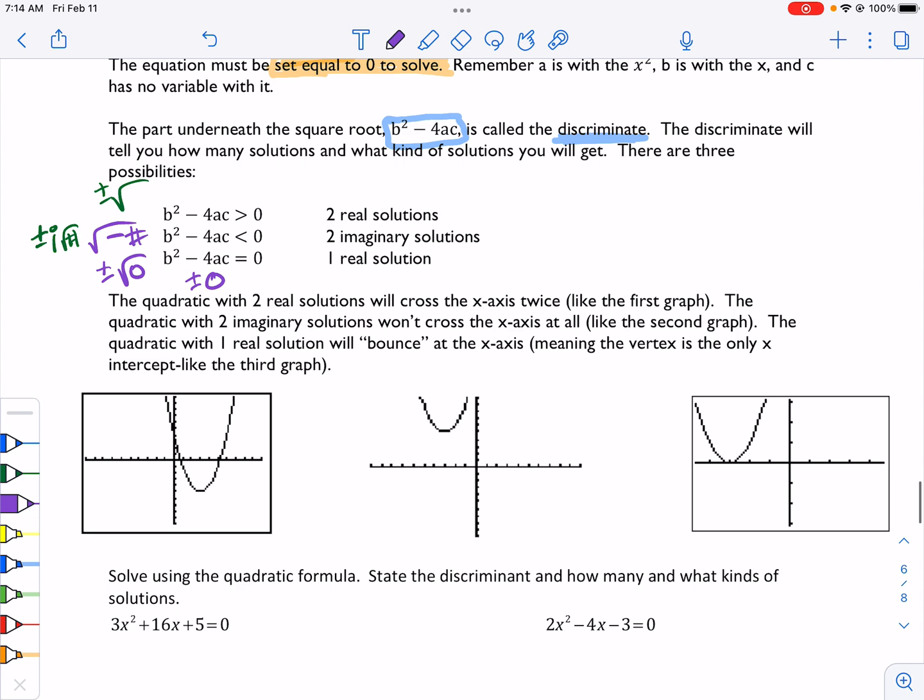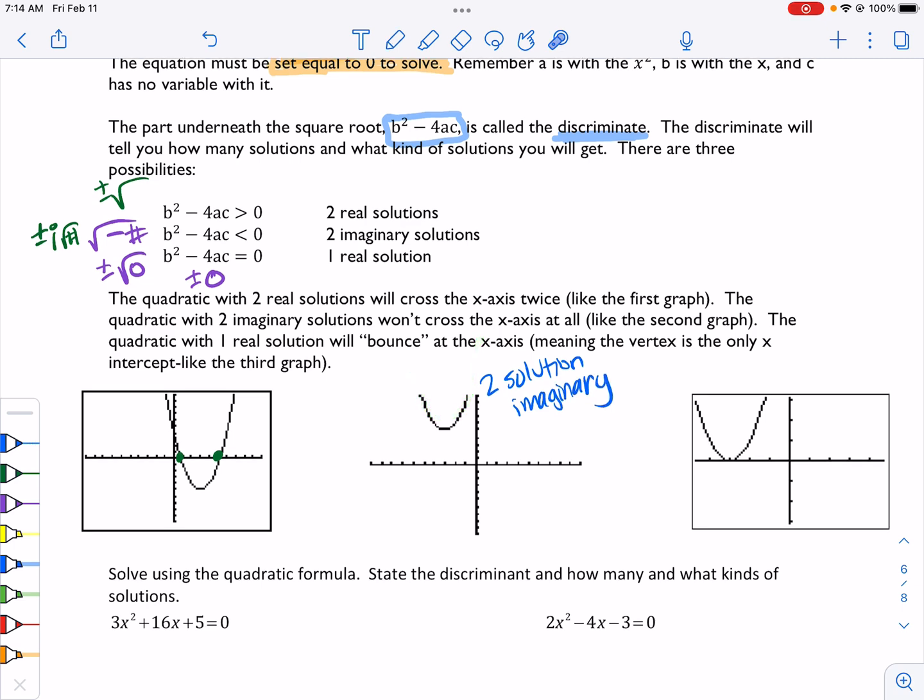So graphically, this is what your options will look like. So here we have a quadratic, and it has 2 x-intercepts, or 2 solutions, 2 roots, 2 zeros. Okay? Now, on this one, we don't have any x-intercepts, but we still have 2 solutions. They're just imaginary. Okay? So when you have imaginary solutions, you know that the quadratic doesn't cross the x-axis. And then we have our third option that goes with our discriminant being 0, in that it just is 1 solution. So what happens is that the vertex is on the axis.